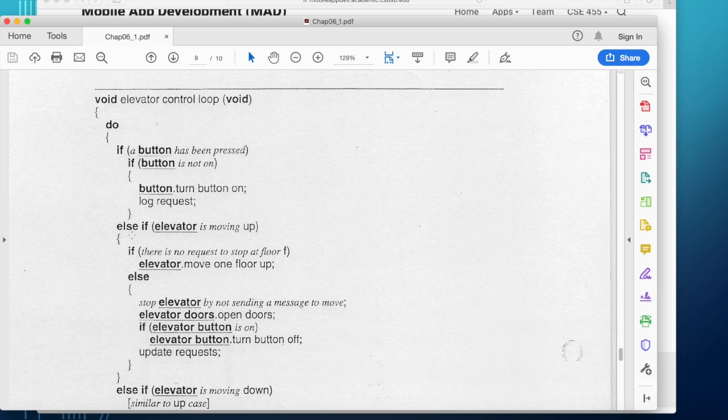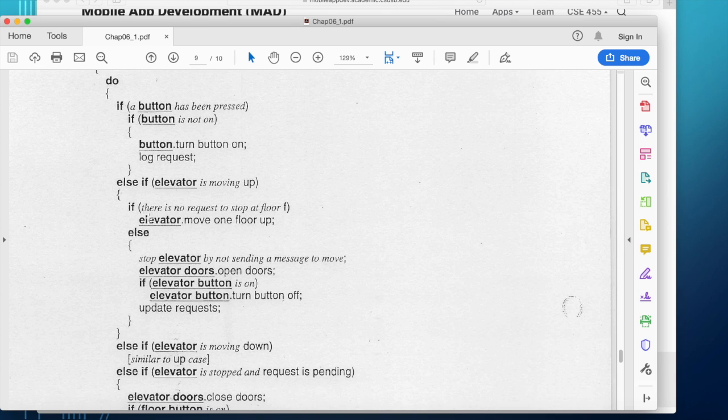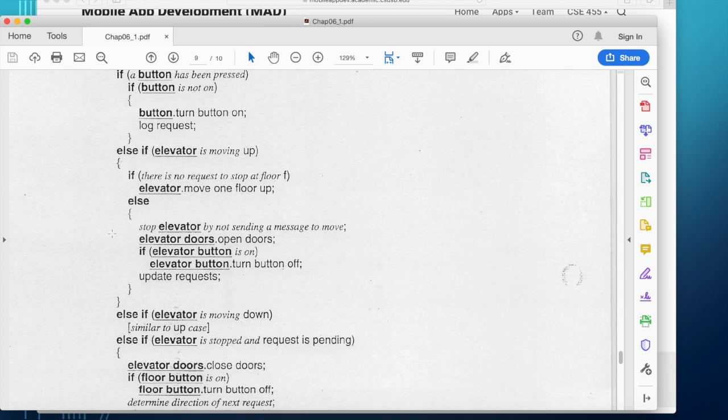Here is the else. If the elevator is moving up, so the elevator is in motion, if there is no request to stop at floor whatever, elevator will move one floor up. So if it is on the way up, it will continue going up. And there is no request to stop at floor F. Else, that means somebody is requesting elevator at that floor, stop the elevator, okay, by not sending a message to move, okay?